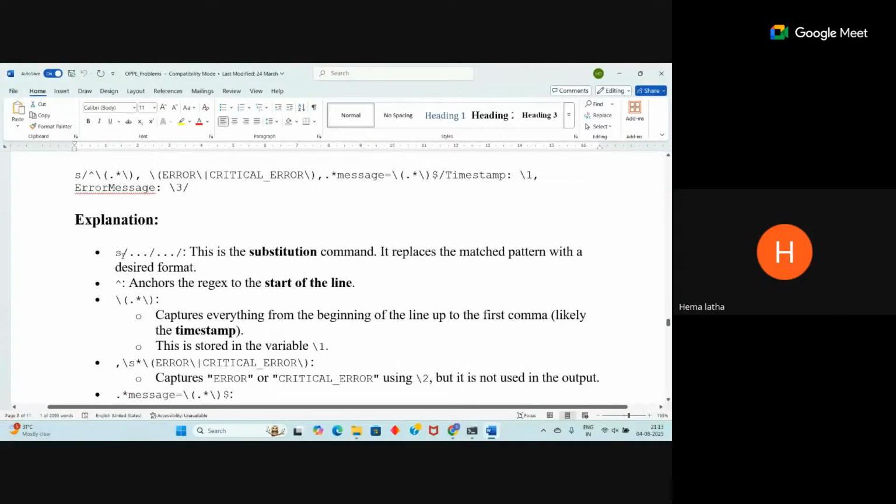Okay. S slash you have something here, slash you have something here. So this is a substitution command. It will search for this and that is substituted with this value. The substitution command replaces the matched pattern with the desired format. Okay.